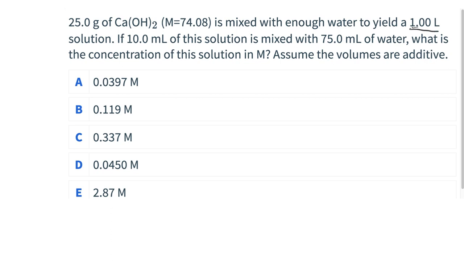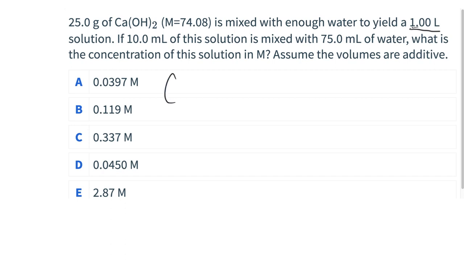So we're being told the information this way here. We're not exactly always adding precisely a liter of water to make the solution. What really matters is what the total solution volume is. So you would put the 25 grams of your compound in a flask and fill it to the 1 liter mark as that compound fully dissolves in water to yield the solution volume, because you want to know the volume of the entire solution that contains the compound and the water that we added.